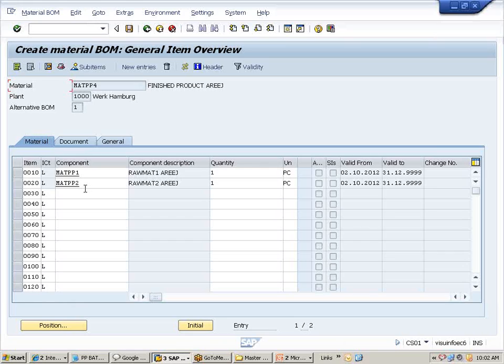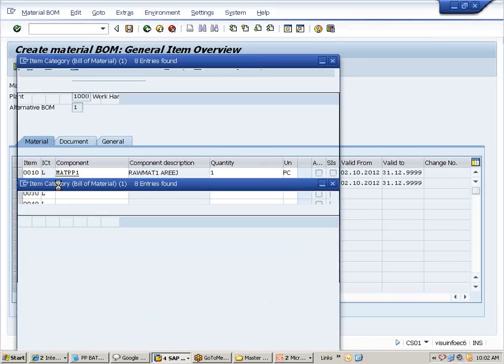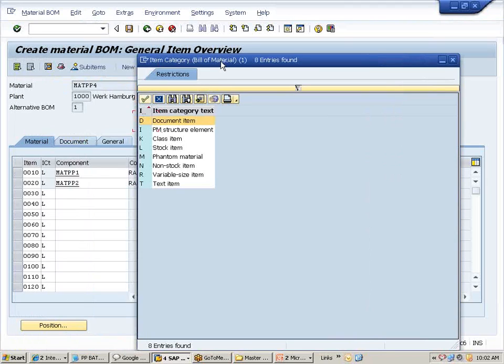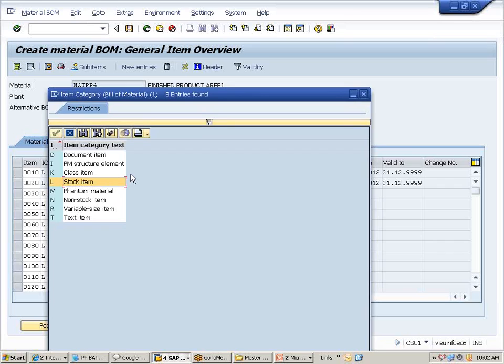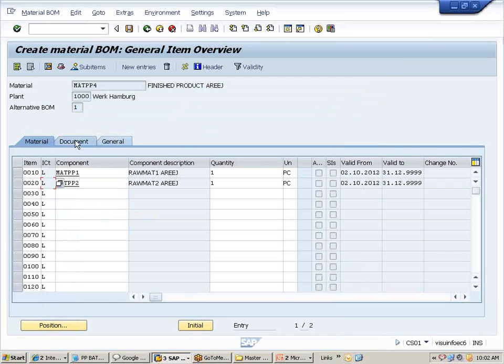Question here, the second column. L means item category. Yes, you are right, that is stock item. Okay, stock item, got it. This is what you need to ask. Is it right, Chandra? Yeah, I'm coming to that one only. Just give me a minute. I entered the material. I'm saving it here. I am coming to that point only, Chandra.